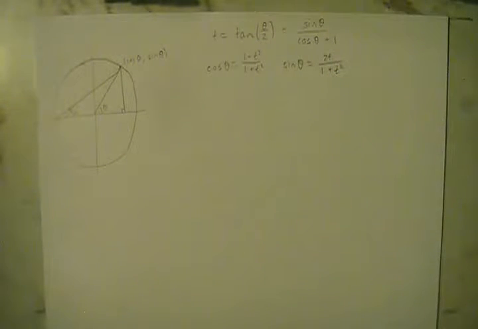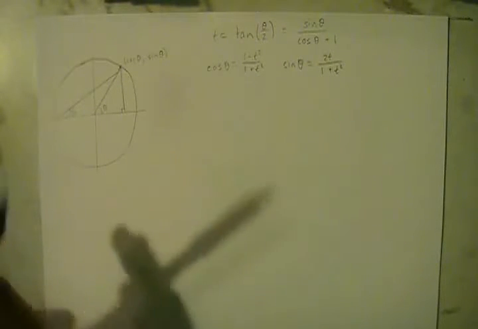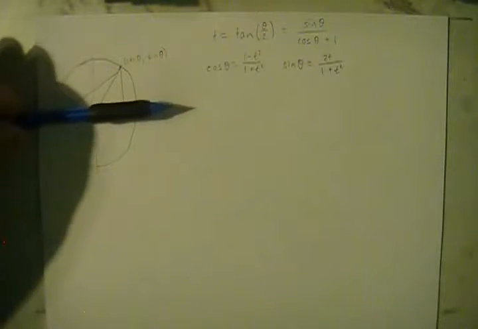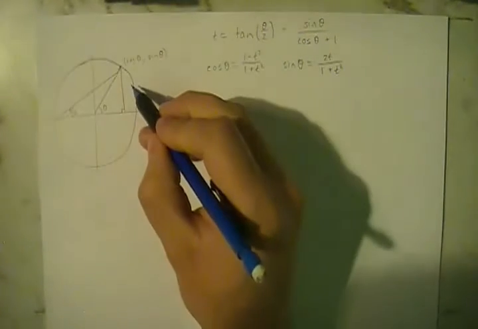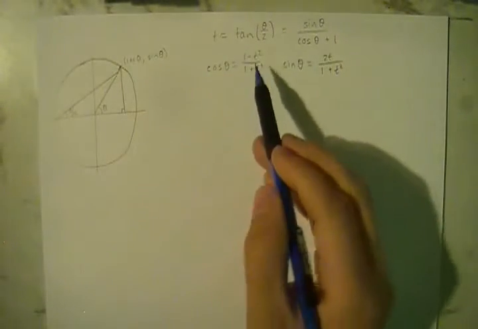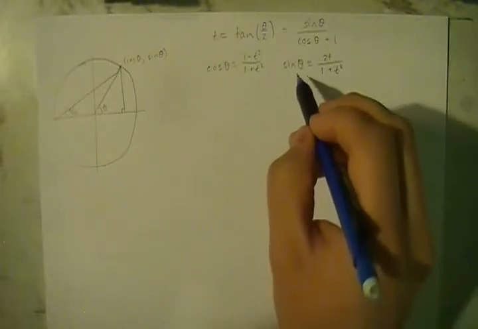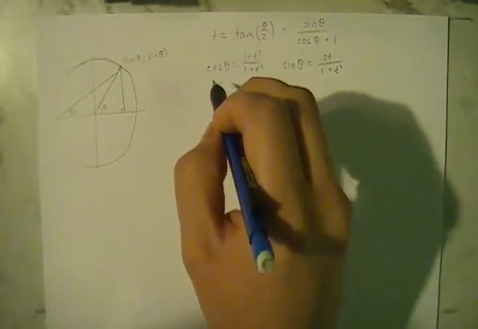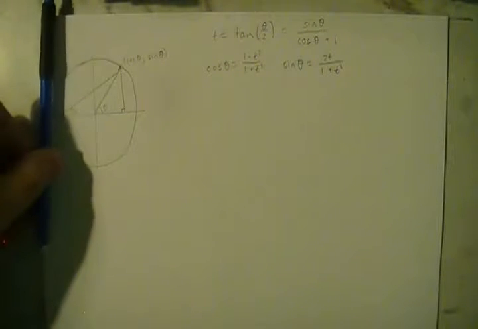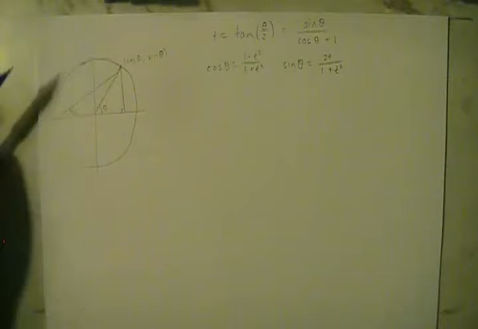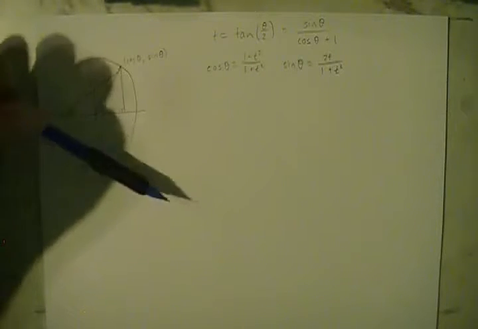An exercise that might be really useful to prove it to yourself is to go through and take different values of t. In other words, different slopes of the line. For instance, if you took 1/2, it would be a slope like there, and then you'd get a point here. If you plug 1/2 into these equations, you should get a point on the circle, which satisfies sine squared plus cosine squared equals 1. If you were to take a really large number, like 10, your slope would be steeper, and you'd end up with a point along over here. Similarly, with negative 10, you'd end up with a point along there.